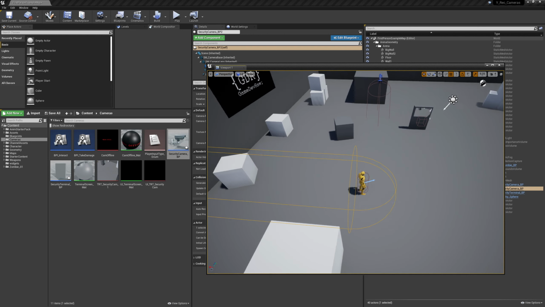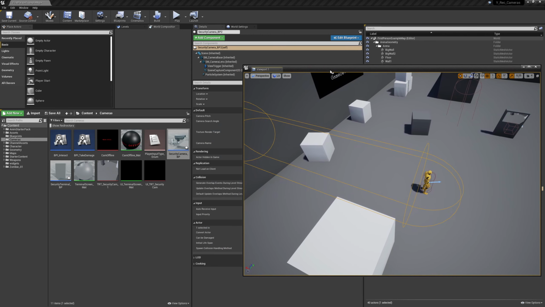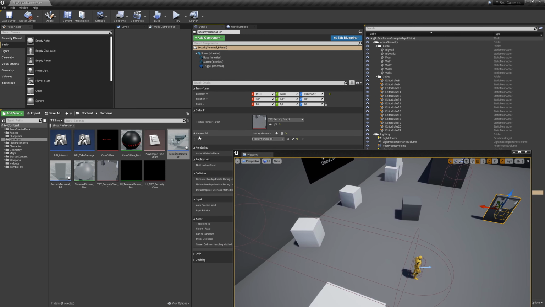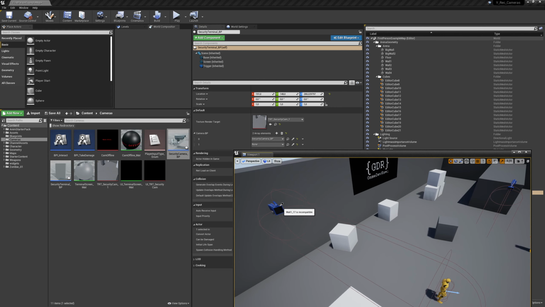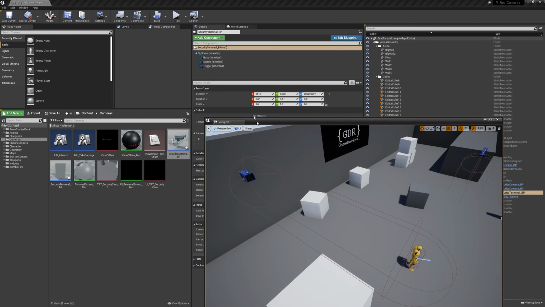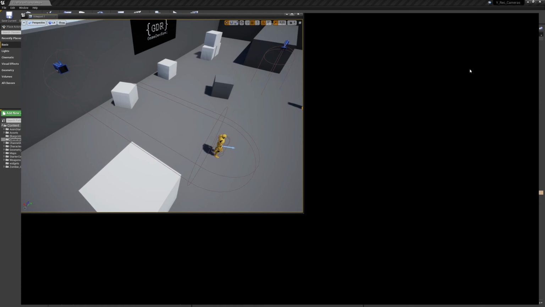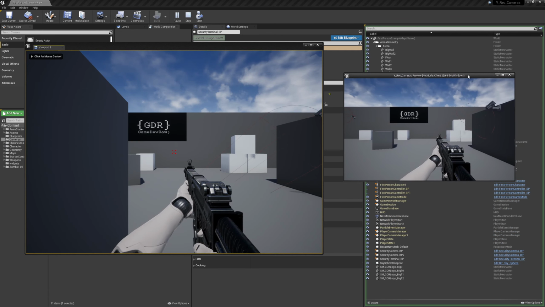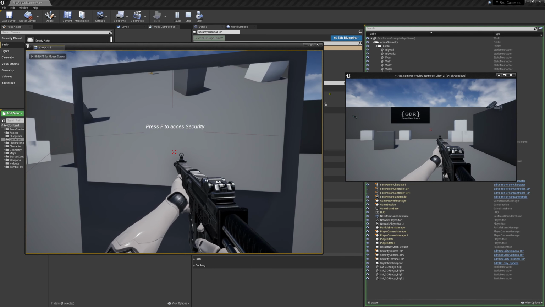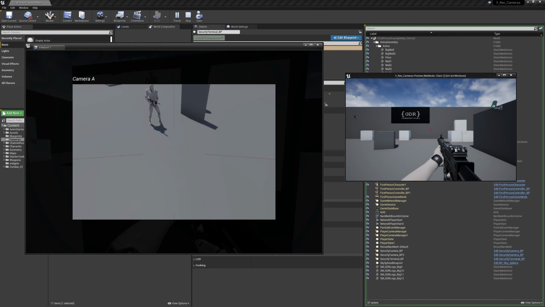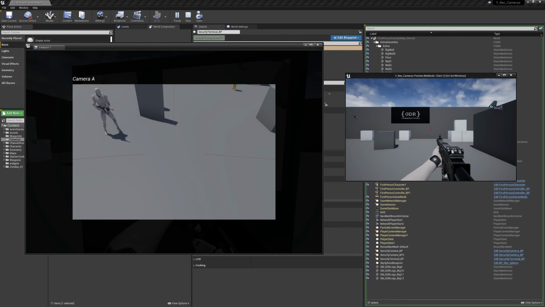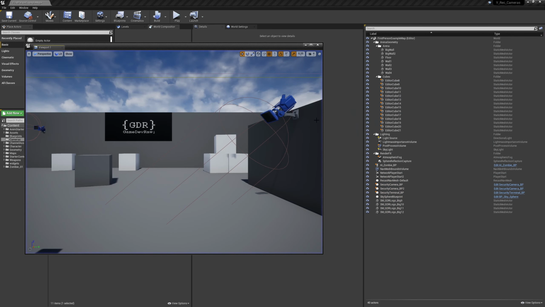And now we need to make sure that we add the security camera to the terminal as well. So if we select the terminal in the map over here, and for the camera blueprint array, we're going to add one element, and we get the little eyedropper over here and select the new camera. So it's added to the array, and now it belongs to this terminal as well. So now we should be able to cycle through those cameras using the Z and the X key. So let's interact with our terminal. So this is the first camera, and if I cycle, it's working, but the other camera is not moving.